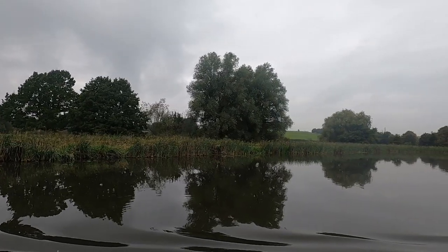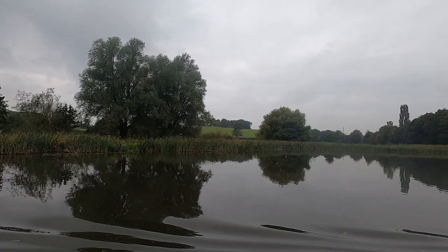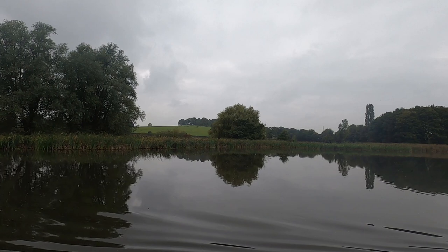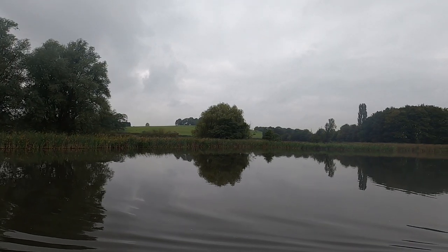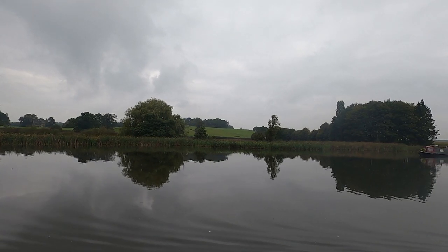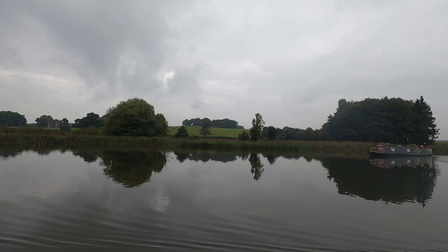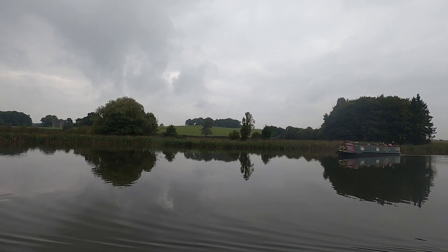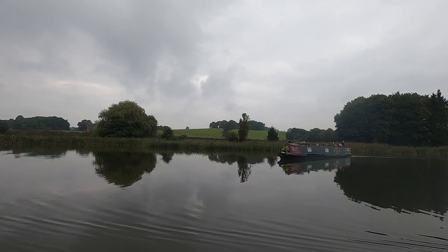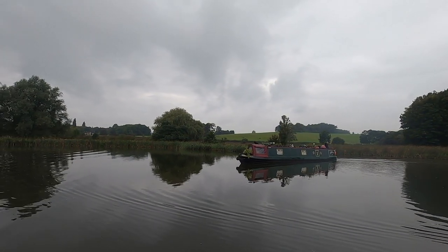This would be one of those circumstances it would have been great to have got an aerial shot from a drone while we were both turning at the same time. But unfortunately, not to be. As you can see, as I'm turning the boat, the other boat is turning in the opposite direction. Here's the other boat just coming into view now in the picture. Synchronized winding!